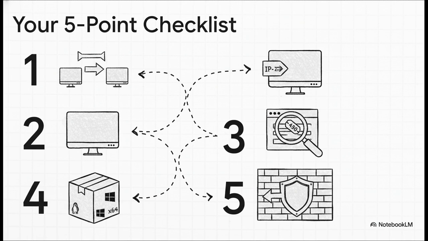First, network. Are you in bridge mode? Can your machines actually ping each other? Second, LHOST. Did you double-check that your local host IP in Metasploit is your attacker's IP on that bridge network, the one the target can actually call back to? Third, intel. Does your exploit perfectly match the service version from your Nmap scan? Not close, but exact. Fourth, payload. Is it the right one for the target's OS and architecture?